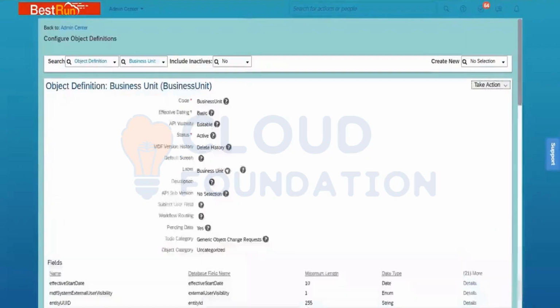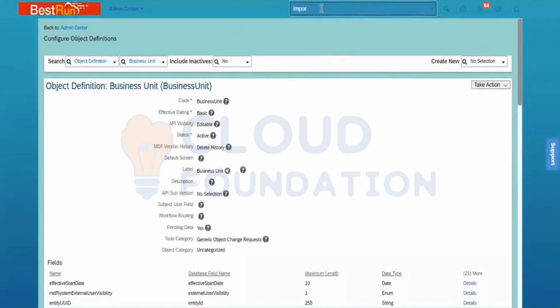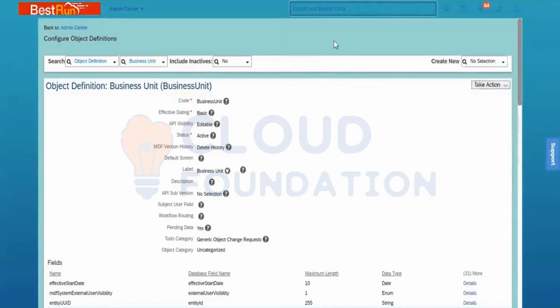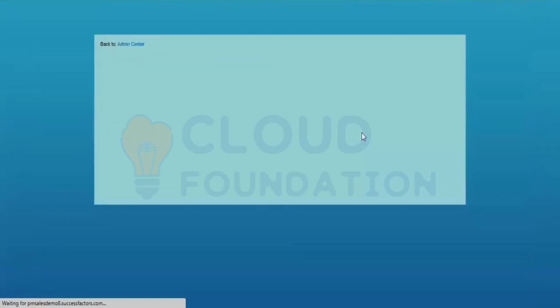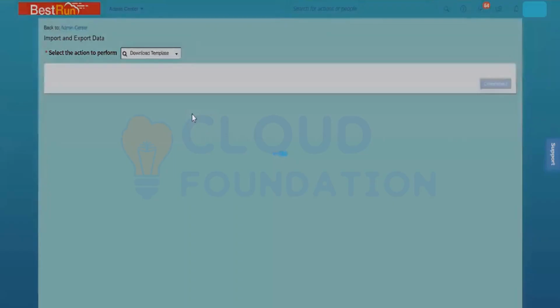Now for creating bulk records, we can go to import and export, import and export data. There you have options. One is download template. One is import data. We will click on download template.